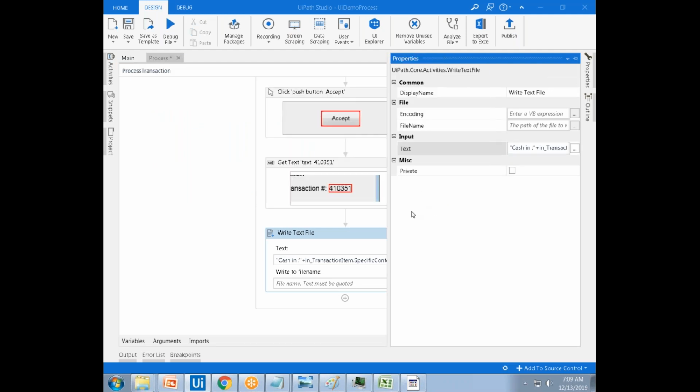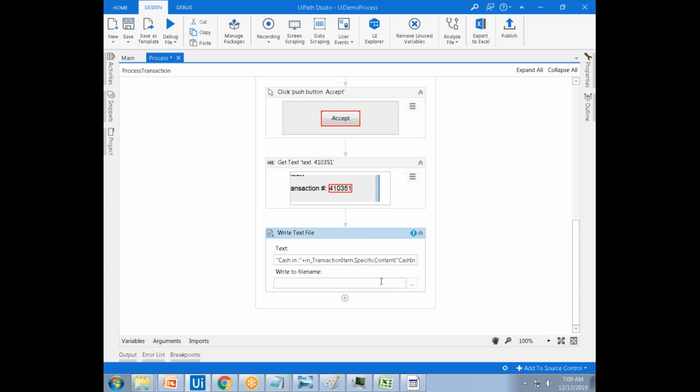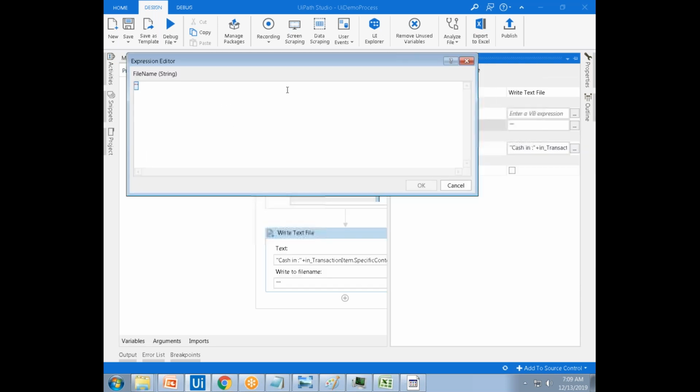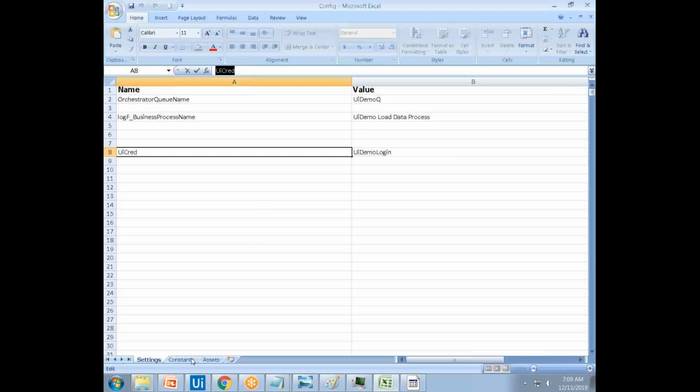Okay, so this is a value, and what is the path? The path is in underscore config of the text. So this is a path, right?